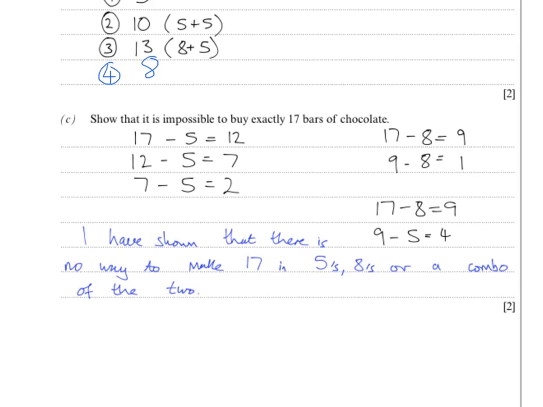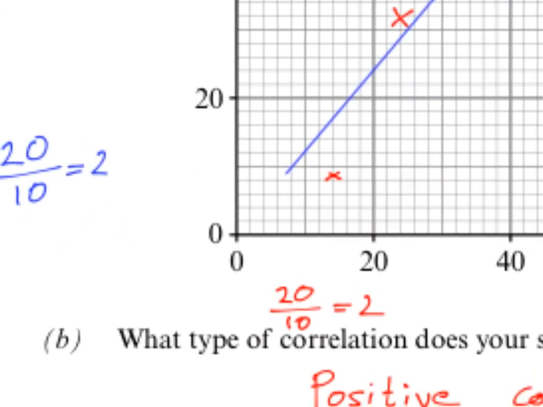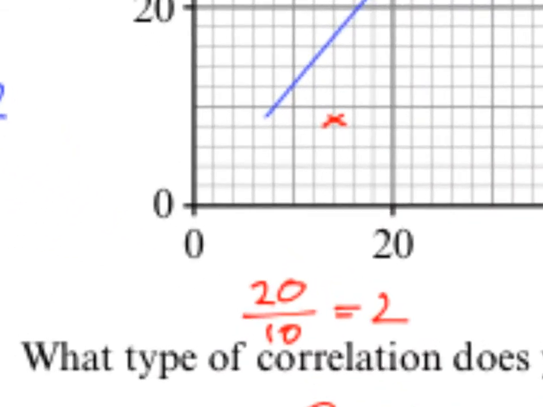Okay? Why have I got the calculation 20 divided by 10? Why have I got that? Oh, because there's 10 boxes. Excellent. And this big bit equals 20. Good, that's exactly right. So because this is 20, I've gone from 0 to 20, that's why I've got 20 there, and 10 because there are 10 little boxes. So each little square is worth 2.